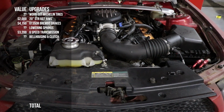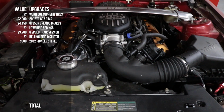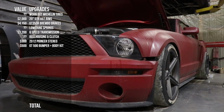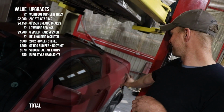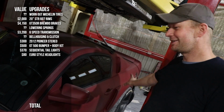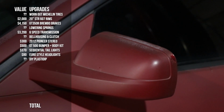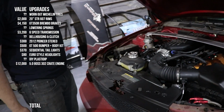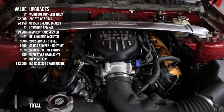The interior is nice and clean, and it's got a nice touchscreen nav radio in it that's not really worth a whole lot, but is worth something. It's got this sick ass body kit in it. I got the window delete and the scoop there that does nothing. And they plastic dip this thing to make it look as horrible as possible so nobody would steal it. The engine does look brand new. There's no corrosion on it. There's nothing to give us any worry.